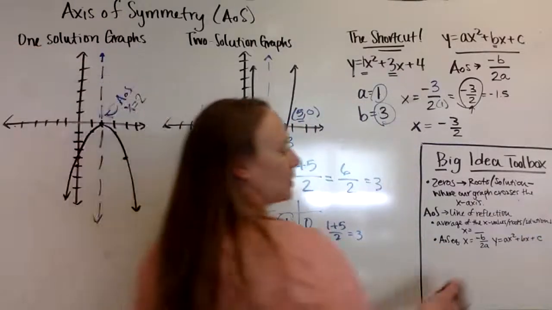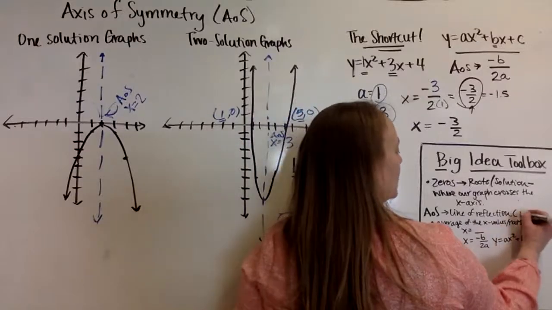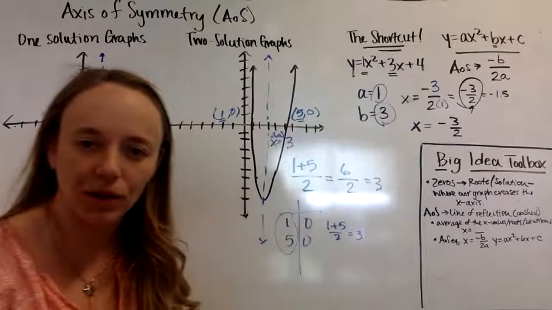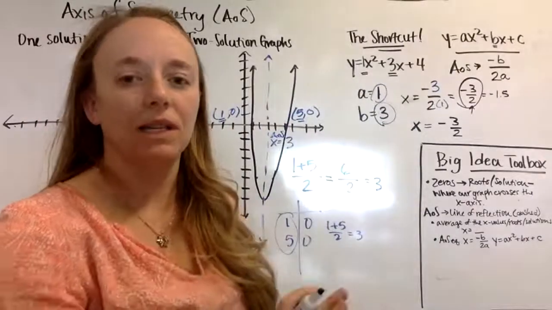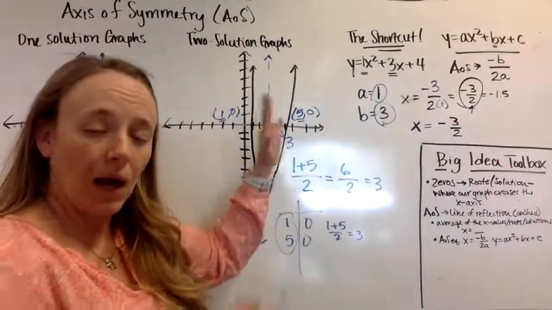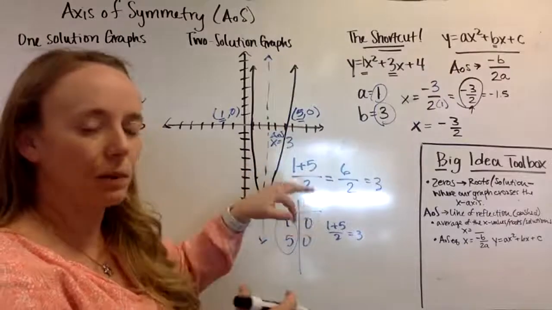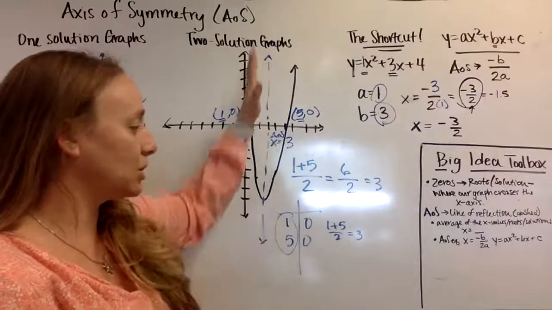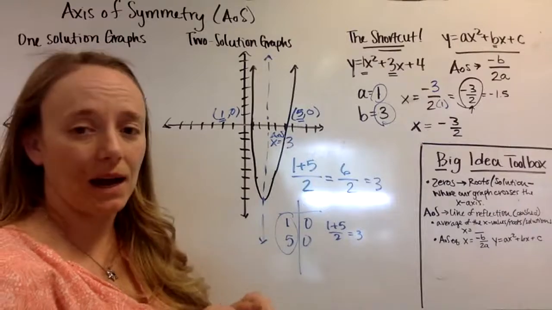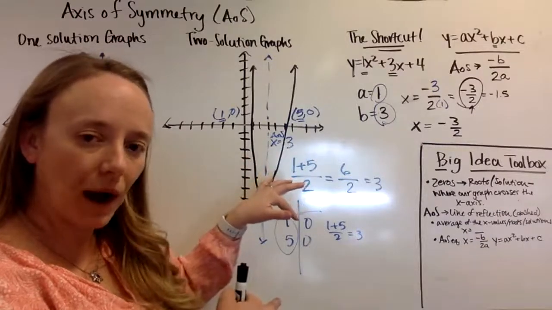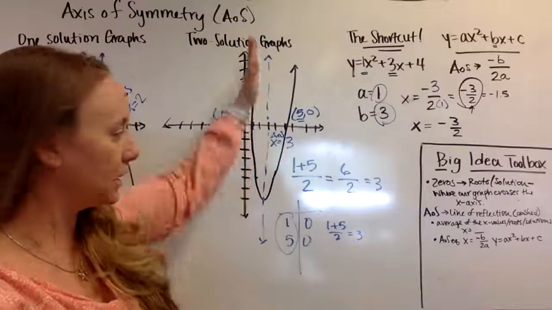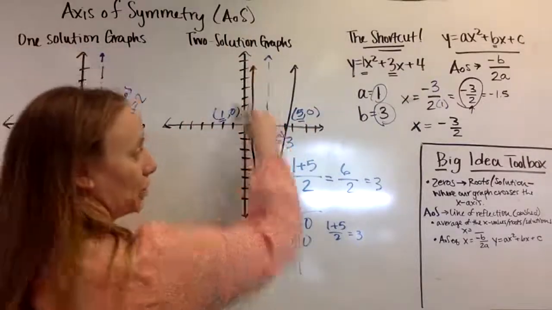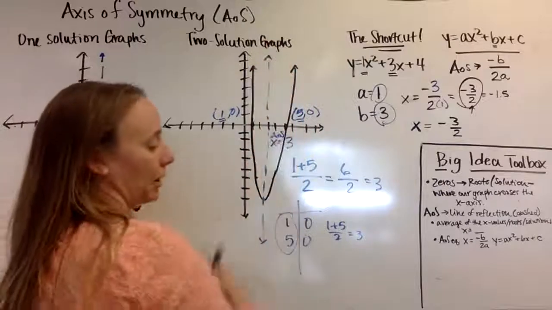Our line of reflection that we're always going to draw is always going to be a dashed line. We don't want to make it a solid line because we don't want someone to think that this is truly part of the graph. I mean, it is part of the structure of your graph, but you don't want that dashed line to be seen as values of the graph. We're just saying this is the mirroring of our graph, and our graph is truly just the parabola.